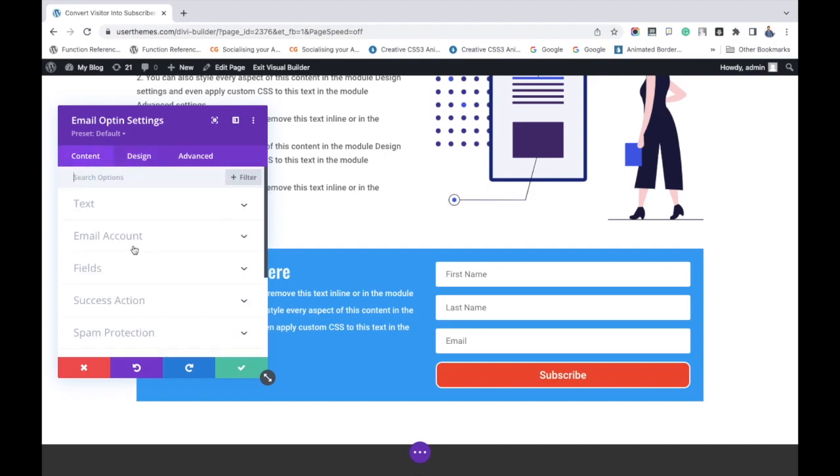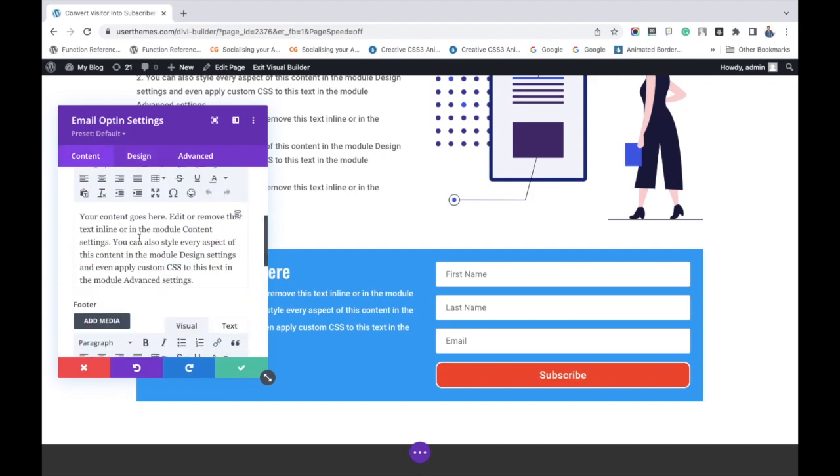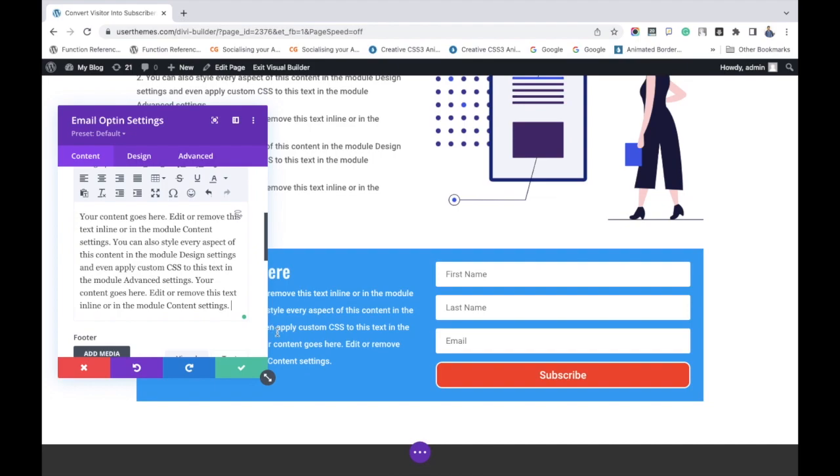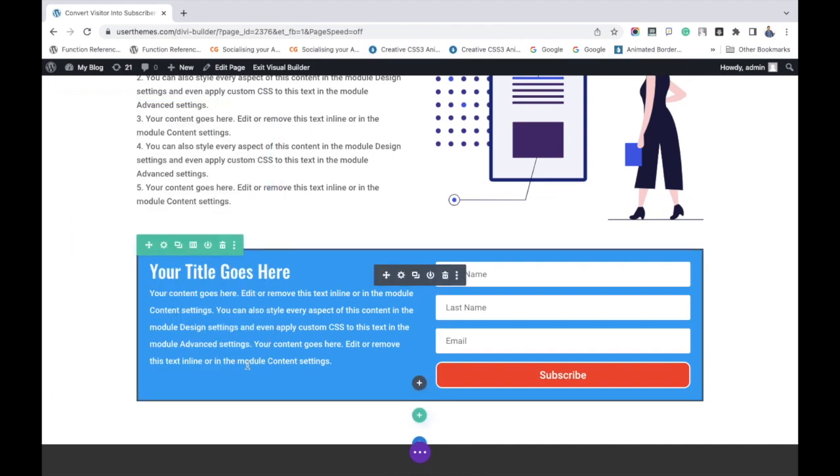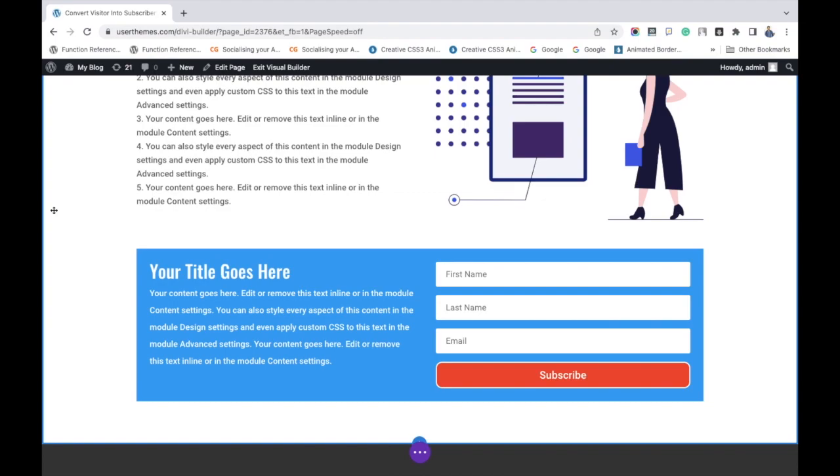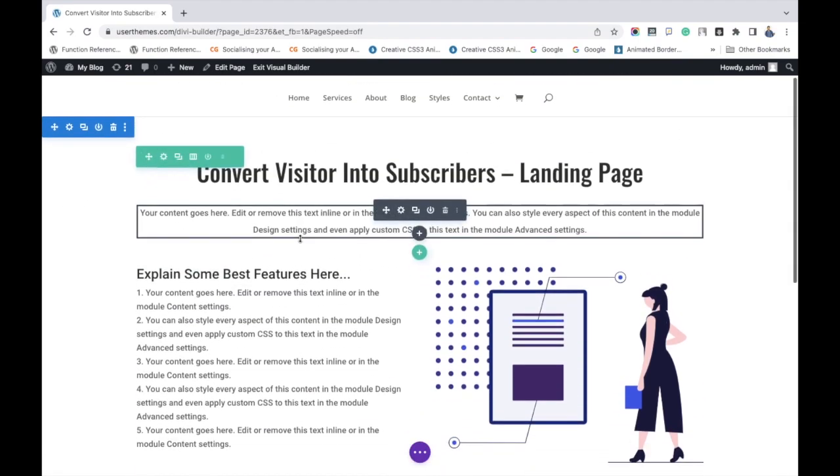Now you can see the text fits into the email opt-in. So after finishing this section, I'm just moving on to the next one.